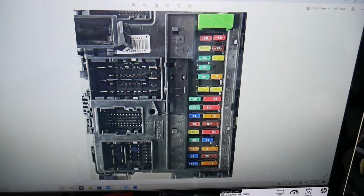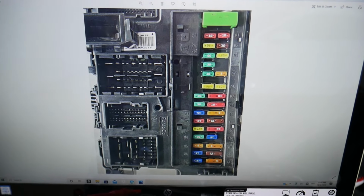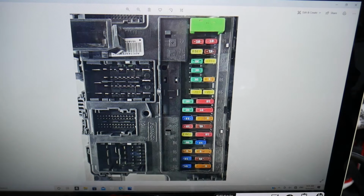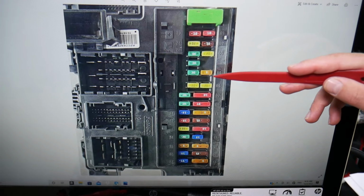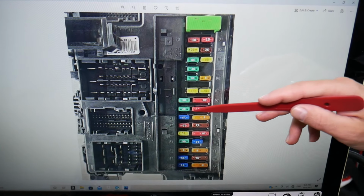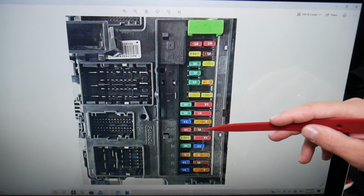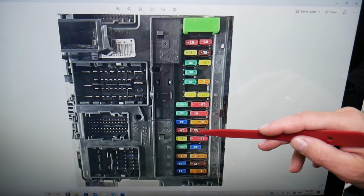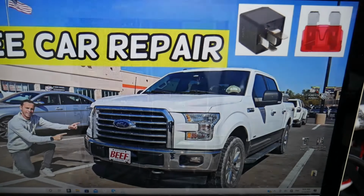Now let's explain which fuse you will need to check here. You have one more fuse that you will need to check specifically, and here they go in different order. So you see it starts like 5, 1, 2, 3, 4, 5, and then they go like that: 6, 7, 8, 9, 10, 11, 12, 13. But it's a double fuse. You need to replace the whole fuse. That fuse number 13, but it's actually fuse number 12, but you need to replace it together with the other one. You need to check that one as well.